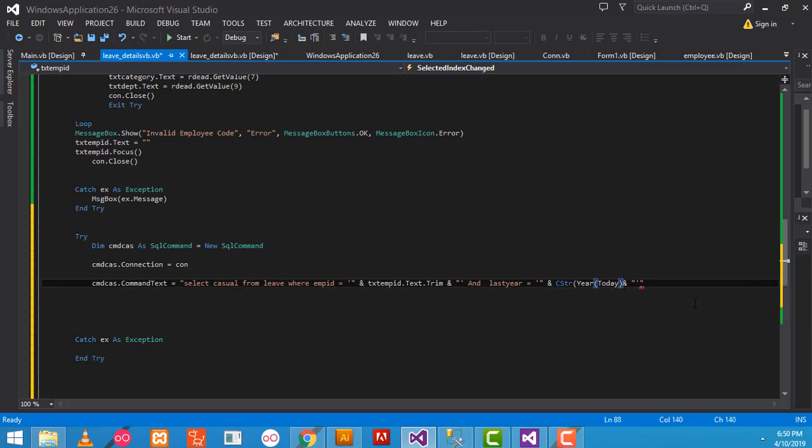Here we have to put another bracket. That's the problem. Right, now the error has gone away.